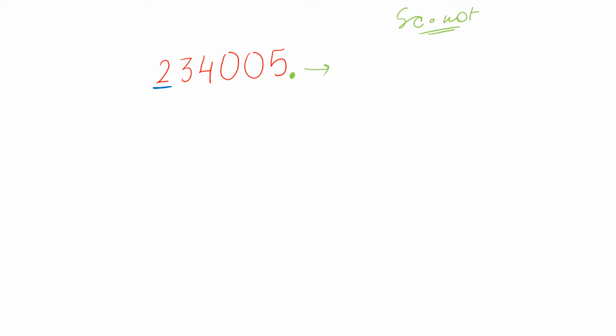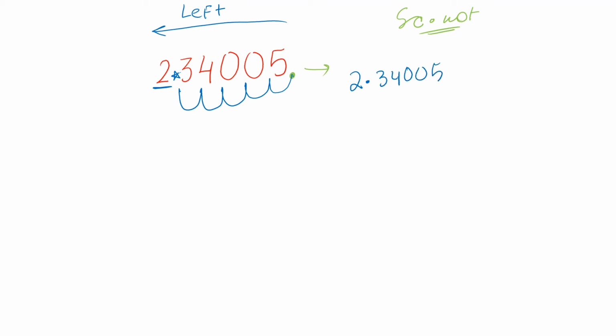So I am going to move this decimal to the left side. How many digits? 1, 2, 3, 4 and 5. So my decimal comes over here now. Let me write 2 point and write everything whatever you get, then put a multiply sign. Then always put a 10. Now where did you move? You moved towards the left side. When you change from standard form into scientific notation by moving towards the left side, you put the plus power. How many places did you move? You moved 5 places towards the left. So write it as plus 5.